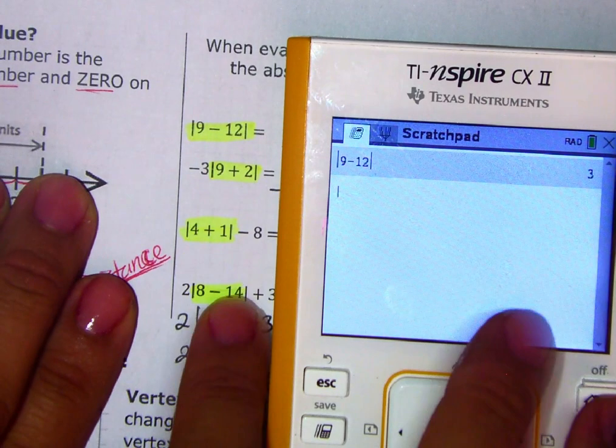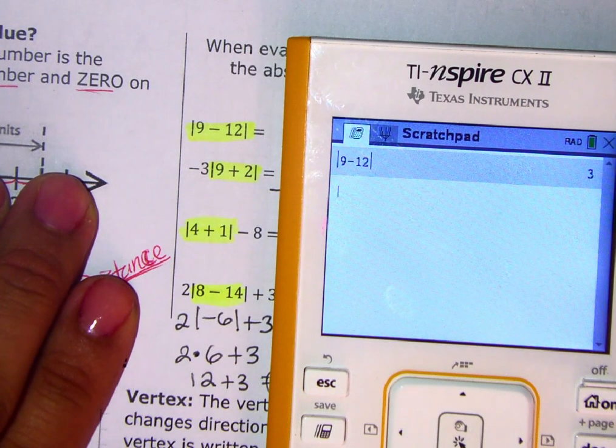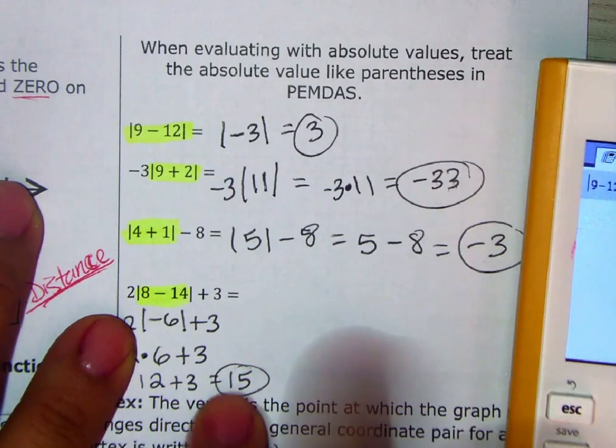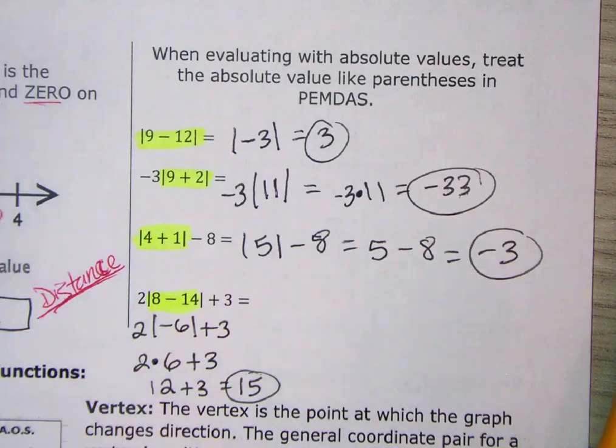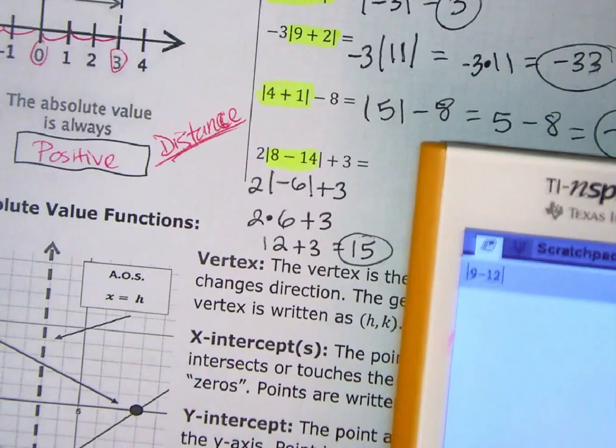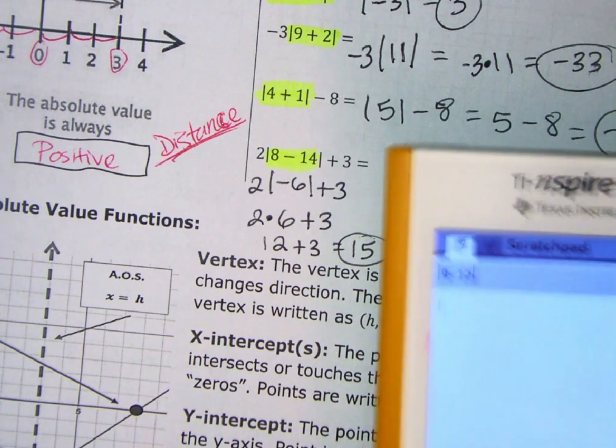So in class, I allowed you to practice typing all these just to make sure you verify how to type the absolute value correctly and make sure you get to these numbers as answers. Please be careful typing your minuses and negatives, as that tends to be the most common misconception.